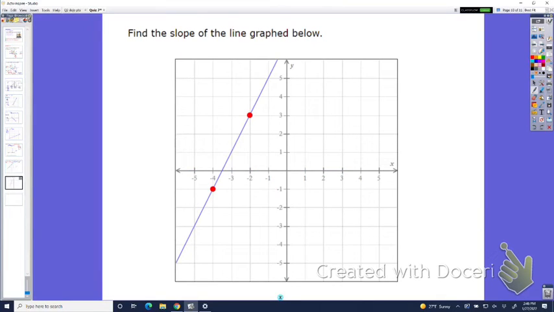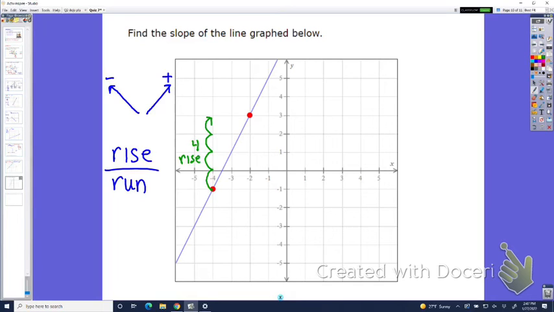Find the slope of the line that's graphed. So again, you got to take note, negative slope slant to the left, positive slope slant to the right. And slope is always a rise over a run. So from the red dots, we're going to count rise over run. So we're going to start down here. This is 1, 2, 3, 4 is the rise. And let me switch colors. 2 is the run. So if you write that as a fraction, the 4 was the rise, the run was 2, you should reduce this, and that's just 2, or 2 over 1. So the slope of this line is 2.